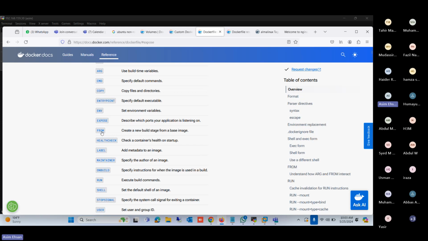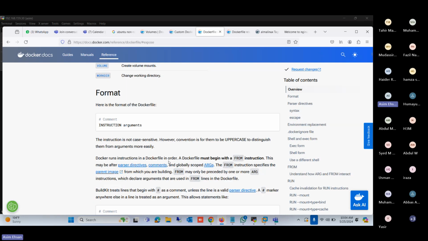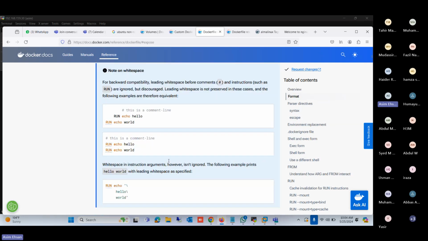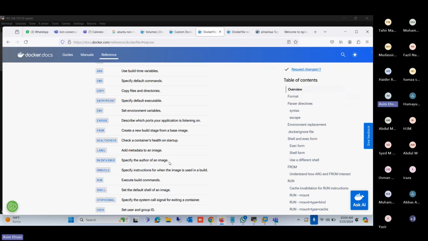Okay, very simple. From I used, I can put any label. Label is also metadata. You can say add metadata. This is just for the purpose of documentation. Maintainer, who built this image? If you want to specify your email or your details, so anyone wanting to contact you can, you can define this. So, for example, I go down and click here for the maintainer.